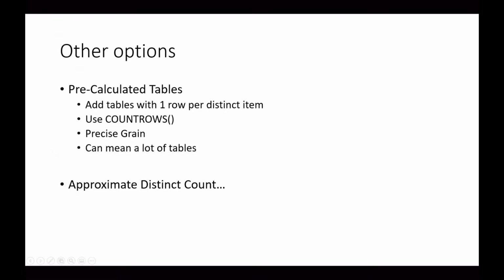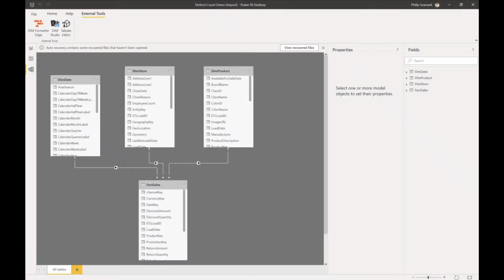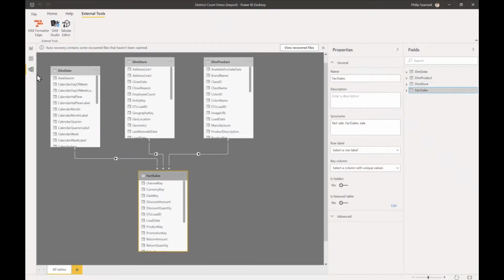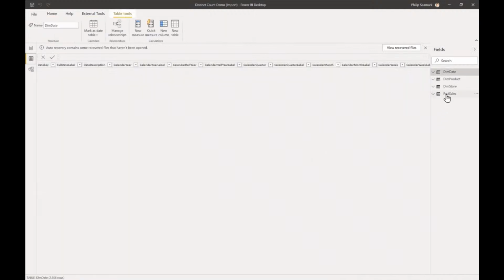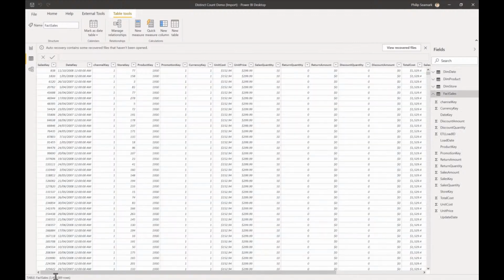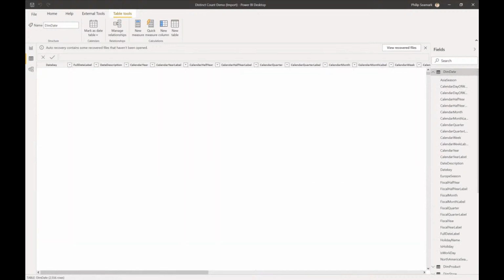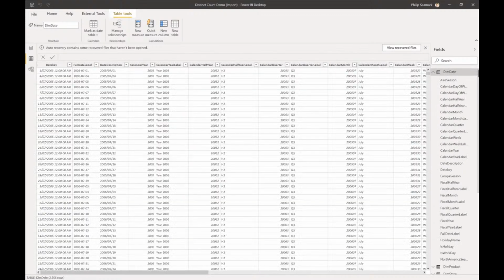And actually, if we go back to my Power BI report, I want to see in my fact table how many rows I've got. So my fact sales table has 3.4 million rows, so that's quite important to note. And my date table has 2,556 rows. So the fact table has 3.4 million, and my date table has about 2,500.